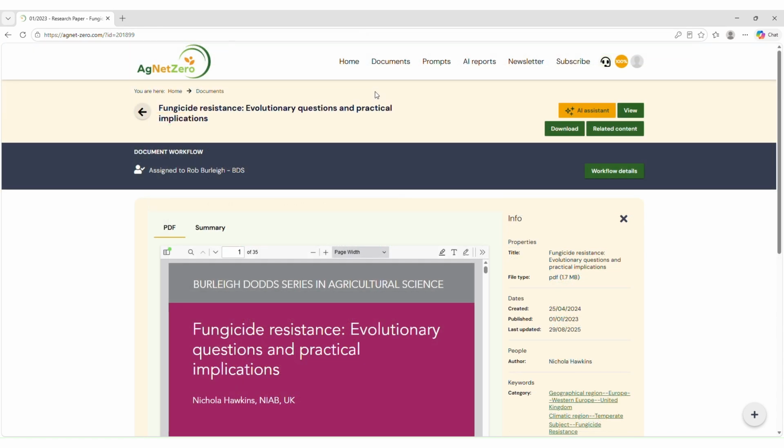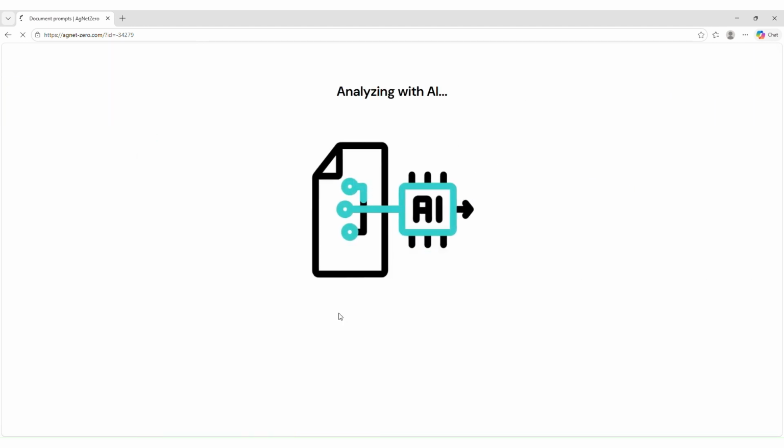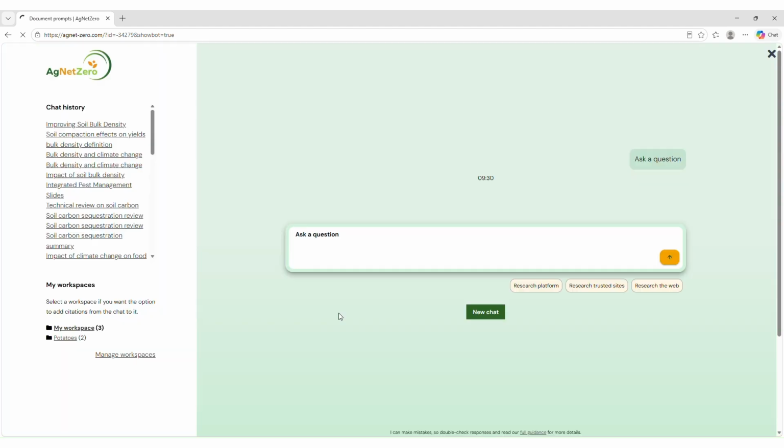As we've said, each document is a review of the primary research in a topic, and references to those papers can be found at the end of the document. However, AI is here to help you further and can analyze the document for you. Click the orange AI Assistant button and choose a prompt. We're now going to use the most basic feature and ask a question, but note it specifically refers to the document that's been selected. Click on the Ask a Question button and the AI interface will fire up.